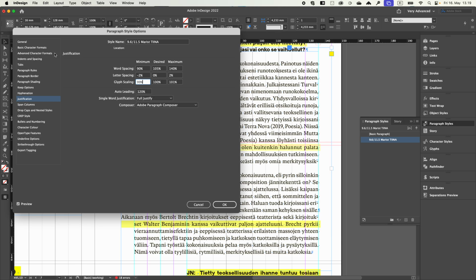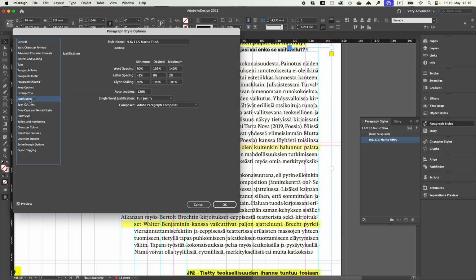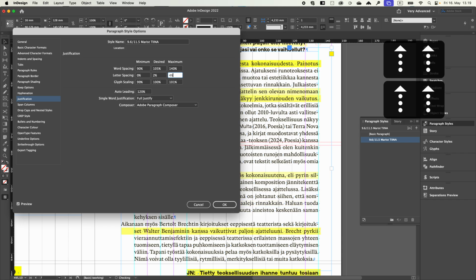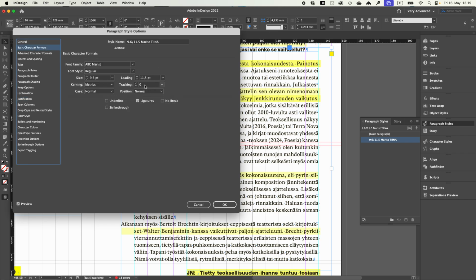In the letter spacing, as I was telling you earlier, if I want to track these out or track this body copy in a different way, I don't like to add tracking to my paragraph style. I want to keep the tracking as an override for getting rid of those bad breaks. But what I can do is change this plus minus 2 to a different spot on the spectrum. So I could do 0, 2, and 4, right? Having the desired as 2 is the same as having 20 here. Do you understand what I'm saying?